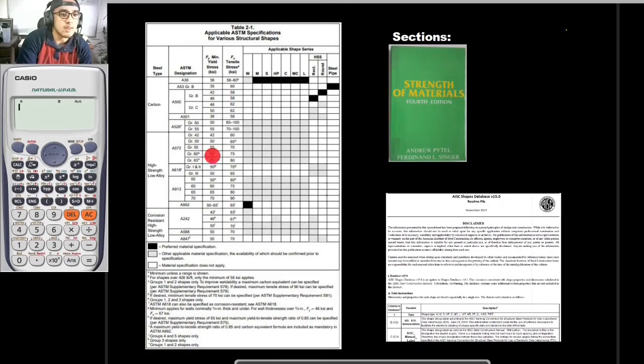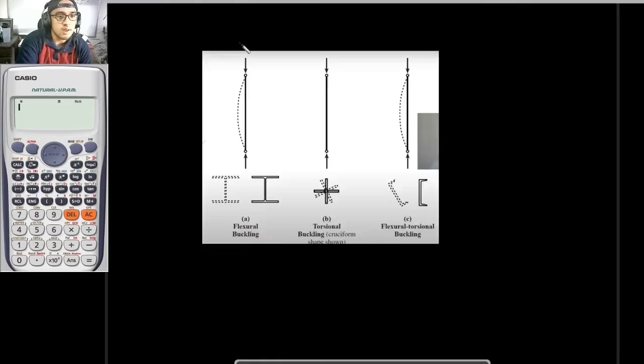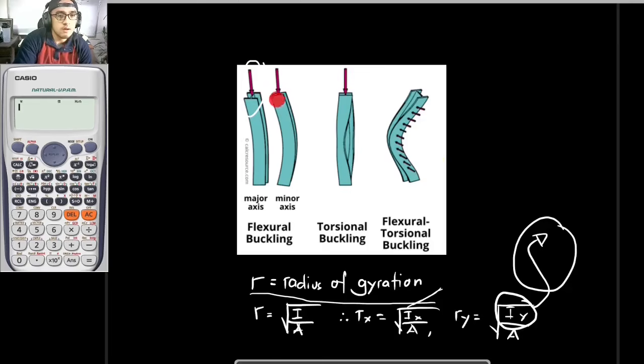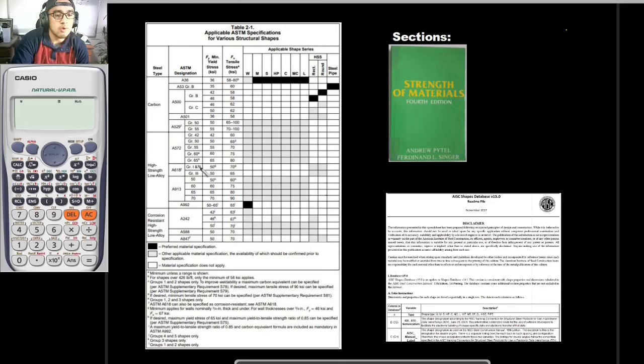So ito yung ating mga yield stress and itong mga tensile stress. But in compression members, we wouldn't be using this tensile stress. Because if you can see here, if your member is to be buckled, hindi naman siya nag-rupture. Nag-yield siya kasi nag-elongate lang yung mga fibers niya pero hindi naman siya napunit. So with that being said, we would only be using the yield stress in this topic. So sa itong yield stress lang gagamitin natin.